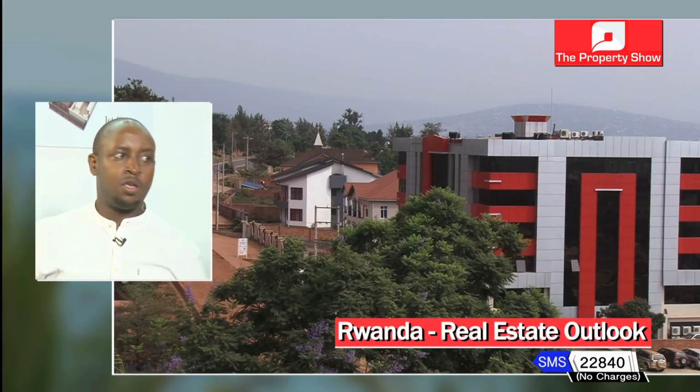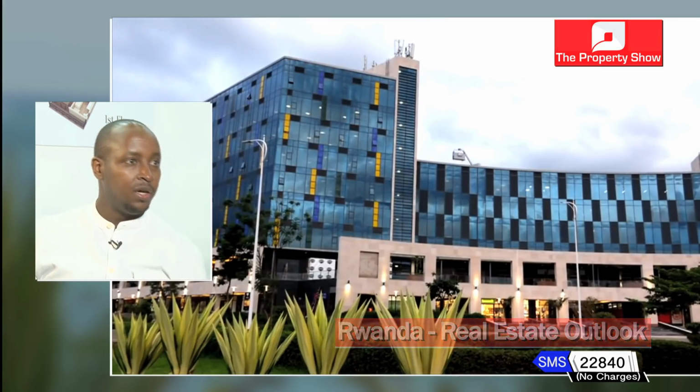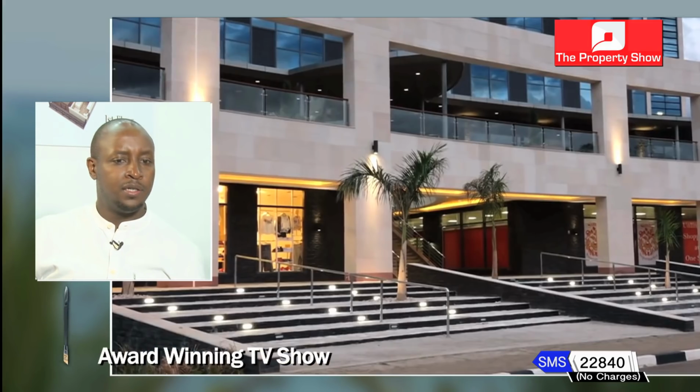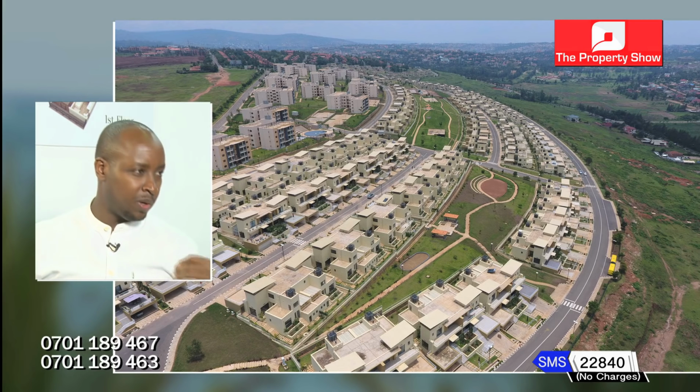Number two is the mind shift change from heavy reliance on the CBD for your work, your lifestyle, your business, to more of the commercial nodes that have started opening up, which is again something that the other mature markets went through. So again, that office market is an area where supply is slowly meeting demand. Of specific interest in terms of opportunities is again 2 areas. One is retail, where there is still a huge gap by far, and then the second one is around residential and quality residential. We're seeing that the typical buyer, the typical tenant is becoming a bit more sophisticated, asking for nicer things. More designing. More trendy in terms of the workspace, more trendy in terms of where they live. So it's a very interesting time to be in the market, Nancy.